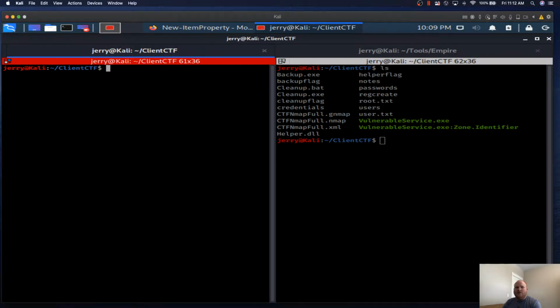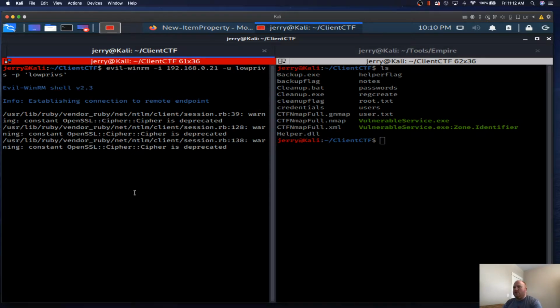First thing we're going to do is go back in and re-exploit the registry key vulnerability that we had exploited before, but in a little bit different manner. Right now our IP address for this box is 21, I believe. Let's check again. Yep, 21. So we're the low privilege user. Now we're going to reconnect and redo our registry-based privilege escalation.